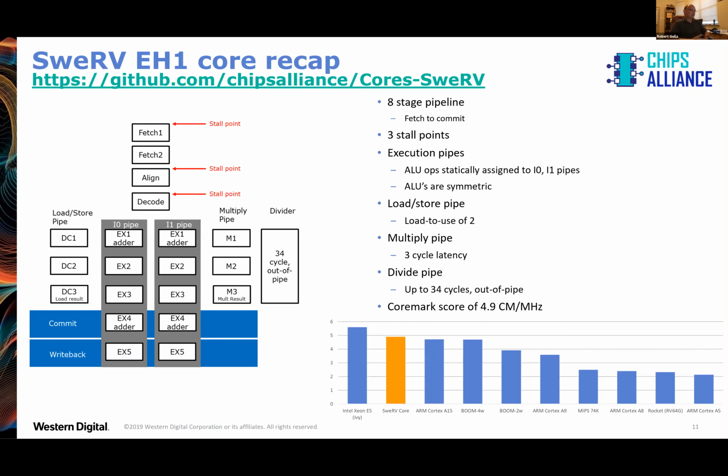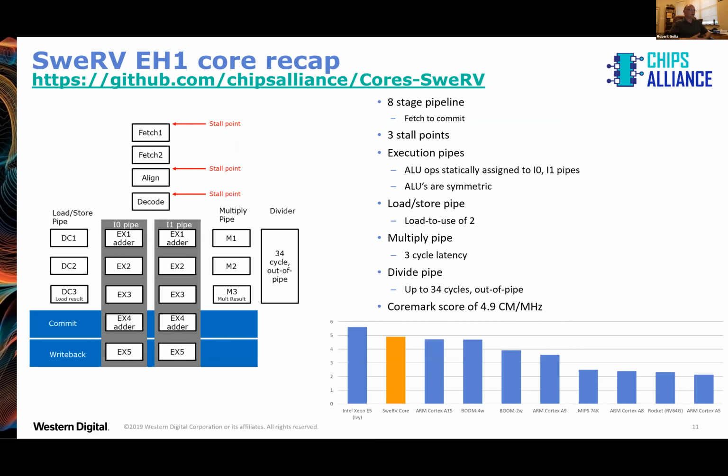So we came up with this pipeline. Basically, in the first 2 stages, we access internal memories. We can support either an iCache or an internal iCache closely coupled memory, or both. We can access both to get the instructions. We have 1 cycle to do the alignment. Because we have compression, you have to figure out where the instruction boundaries are. Of course, RISC-V makes that pretty easy. Then we can decode up to 2 instructions, which we send down 5 different pipes. We have a load store pipe, and the load to use latency from loads to stores or other loads is 2 cycles.